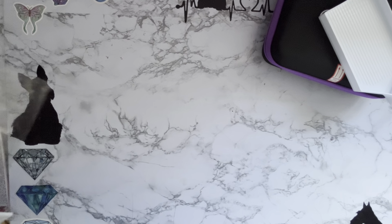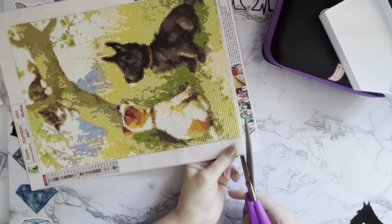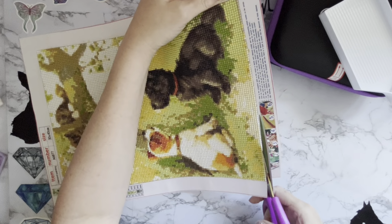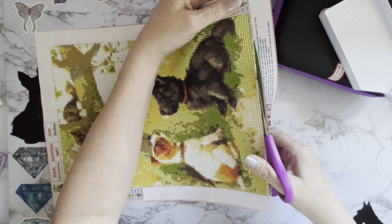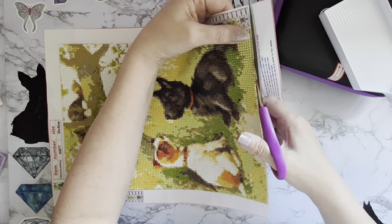Okay, right, let's just get this cut out. I'll just cut this one out and get this put in a frame. It'll just go in a magnetic frame and go up. Now, I'm not quite sure whether I'm going to put it downstairs on my diamond painting wall, or whether it's going to come and stay in my craft room with me and go on Scottie wall. I haven't made my mind up yet, because it's Scottie, but it's Scottie plus this one.